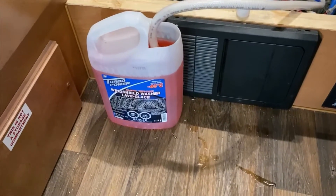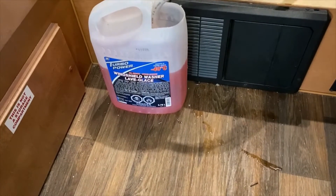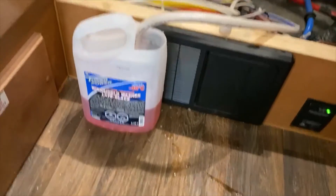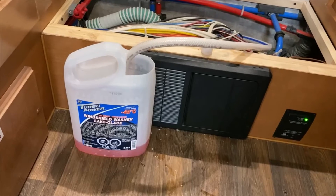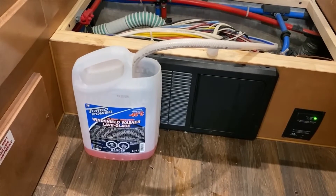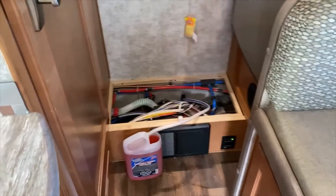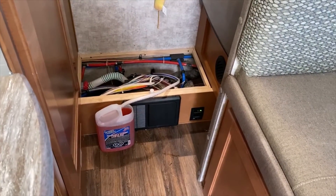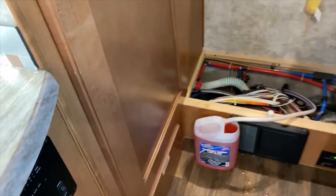You can see it going down as she's pressurizing. If it gets too low I'll have to shut off the water pump. It's getting pretty low — I'll top up that jug and turn it back on. I did miss a valve on my hot water tank so that's why it sucked down so much — normally it wouldn't take that much. I thought there was only one valve, apparently there were two, so I wasted a little antifreeze.